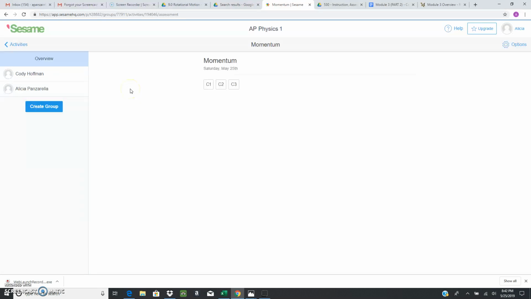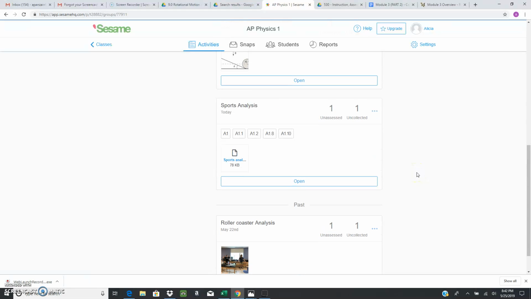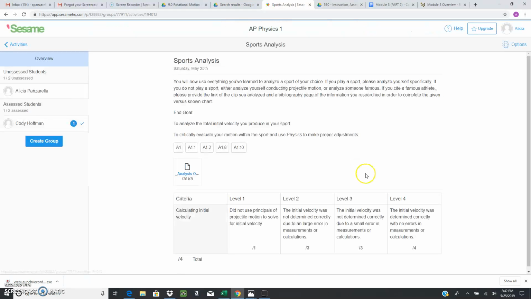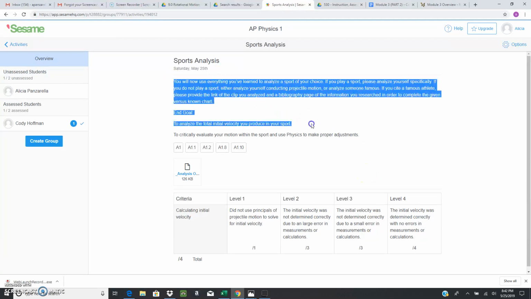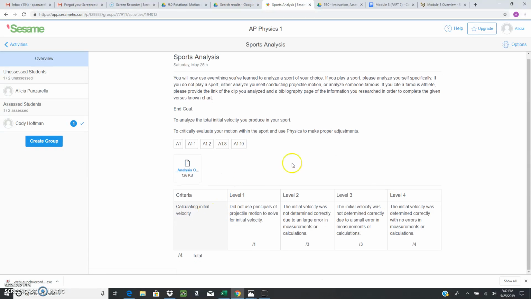So this is what I really think sets apart Sesame from some of the other online platforms. It's because when I click on an activity, I see everything that I need. I see what the activity is asking me for. I see the standards that align with it. And then I see how I'm going to be graded. So there's no guesswork in what you're looking for.